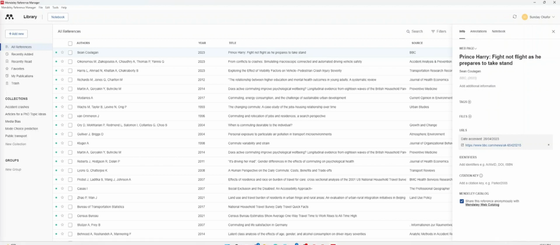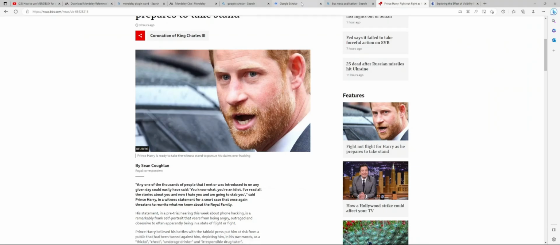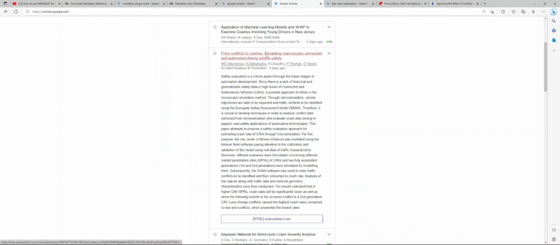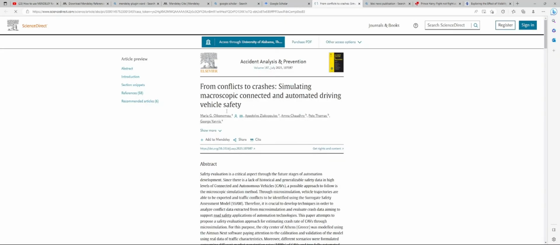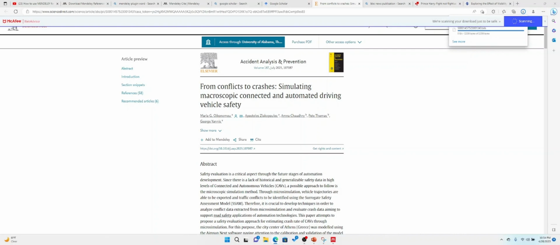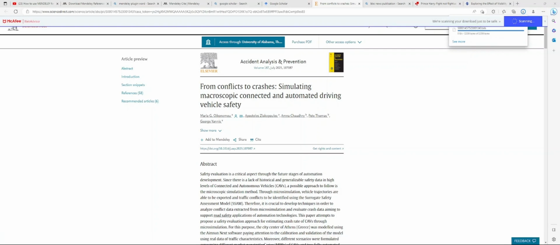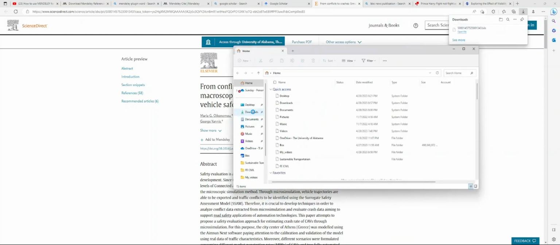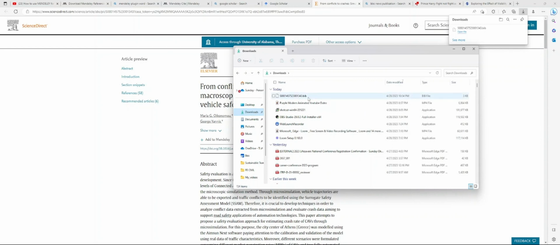Now, there's another way to add. I'm going to show you multiple ways. For instance, here in this paper, you can cite. When you click on cite, it tells you to export the citation to RIS or BibTeX. So you can export in either of these two formats. Let's say I export it to BibTeX. See, it will download it. It will automatically be in my downloads folder. If I open my downloads folder, I should be able to see it there. Right? So it's downloaded. You can see it here now.